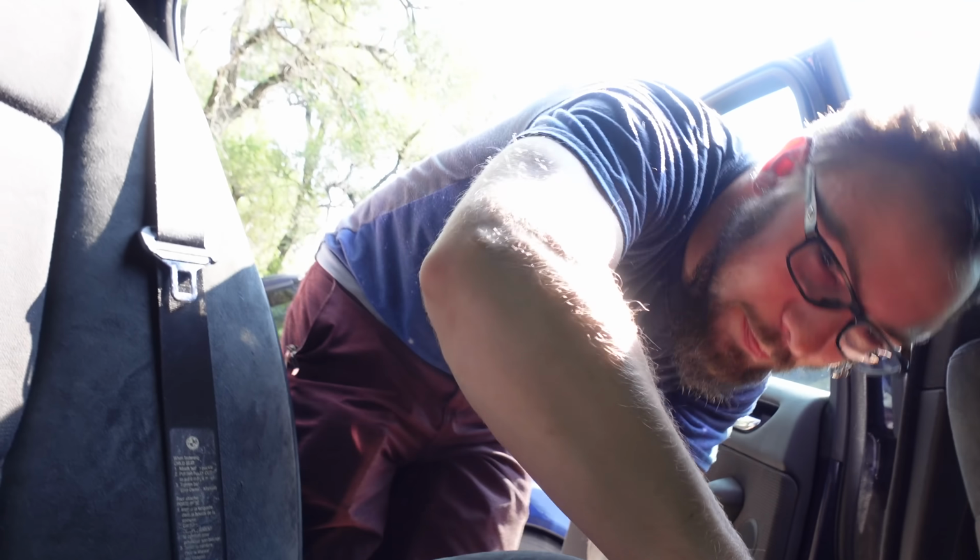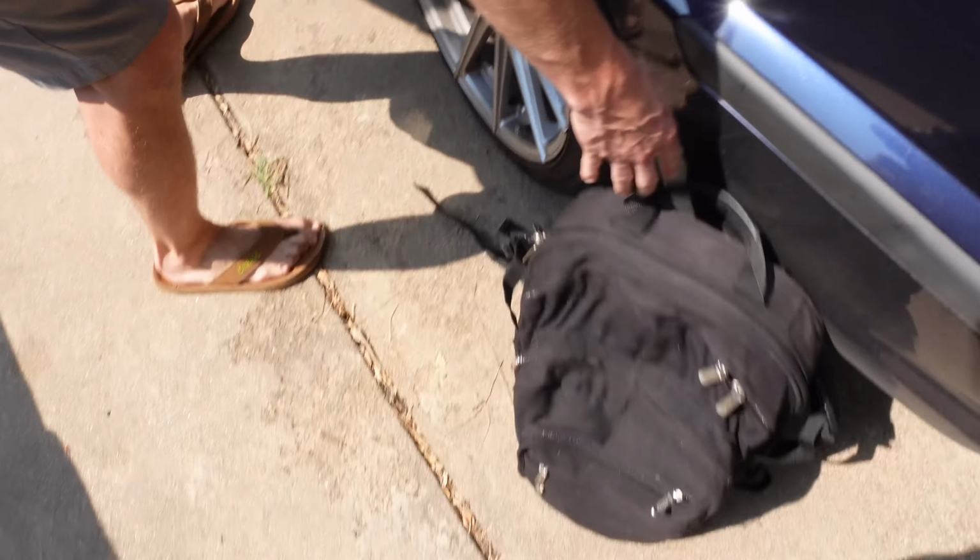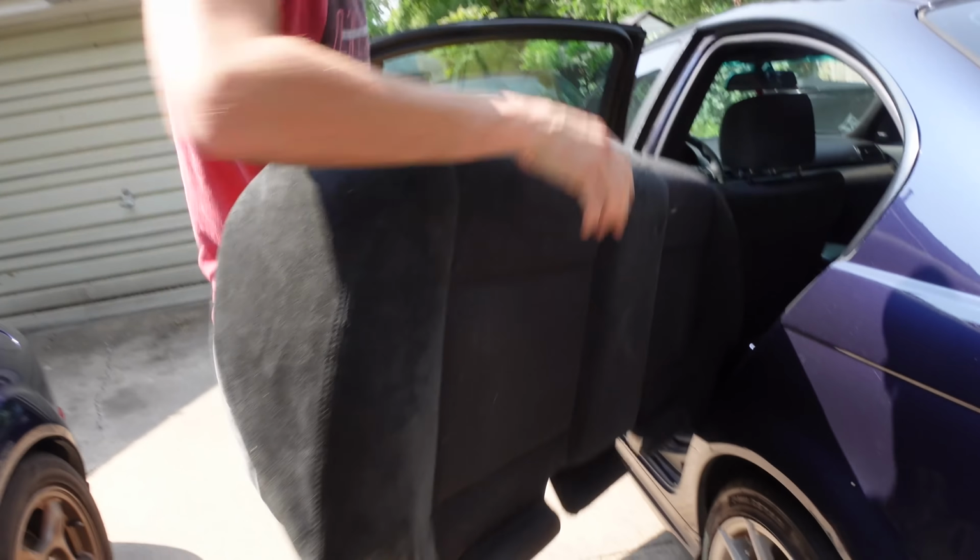We take the seat off. Yep, so that's just pull. Oh, crap. Rip it out. Oh no, yeah, the backpack. Yeah, it's probably a good plan. Oh wow, you're so strong.